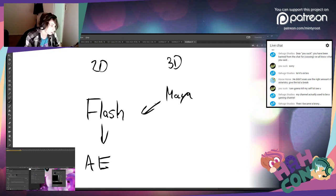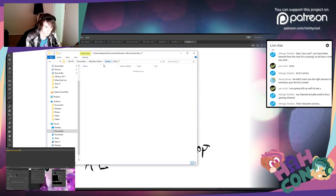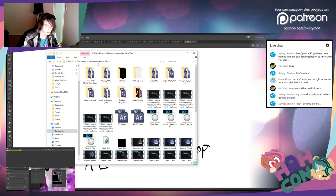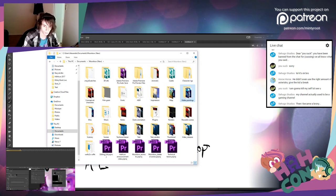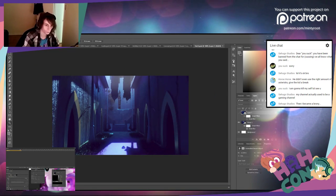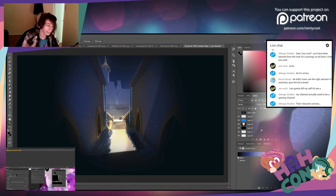So I go with the backgrounds in Maya, and I bring them in Photoshop. So let me find the concepts, because basically the backgrounds. I'm not the only one who does that. That's the one. Oh, that's not the one. That one was a test that I've done. Actually, that's a good example. That's one of the tests that I've done.